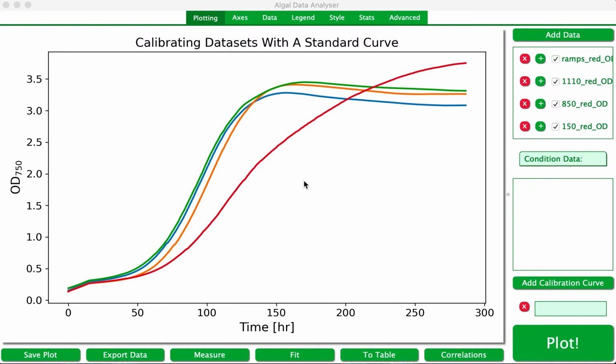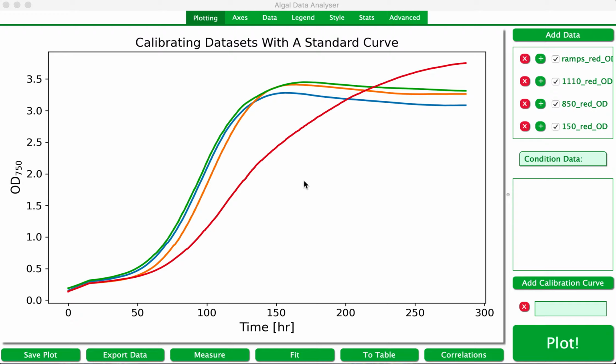So that means your spec might be reading your optical density to be at 3, but actually it might be at 8 or even 9. So in order to get round this problem, you make a standard curve. Some photobioreactors, such as Algenuti's Algem Pro, let you make a standard curve and load it up as part of their software. But I don't believe Algenuti's HT24 lets you do this, and I'm not sure about the other photobioreactors. So that doesn't matter because you can do it in Ada instead.